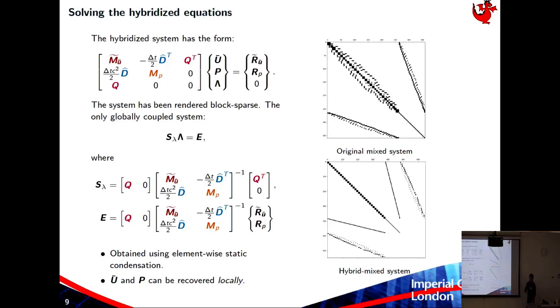Without hybridization, your mixed system has the usual form of a typical HDiv L2 type system. Hybridizing it, you've blown up the degrees of freedom. However, everything is block structured. So you can actually form the Schur complement of that block system for the trace variables by assembling a sequence of local Schur complements. And this can all be done element-wise. And that is your only globally coupled system. So you only need to globally solve for the multipliers. And once you have that, you can then go back through the cells and solve a sequence of local linear systems to back out your velocity and your pressure. So that's the key thing here.